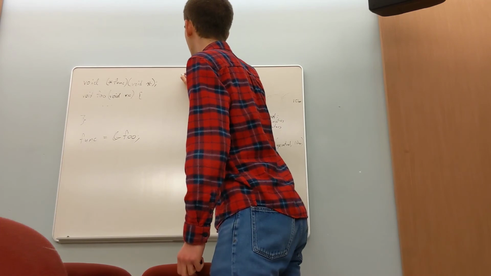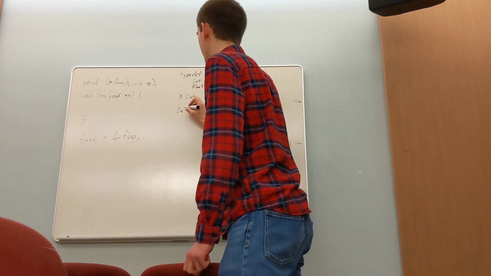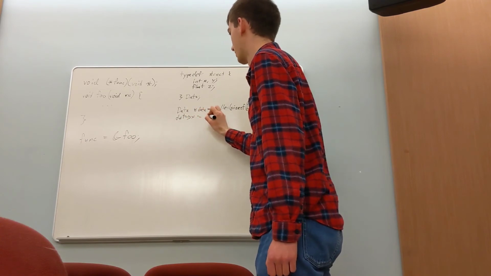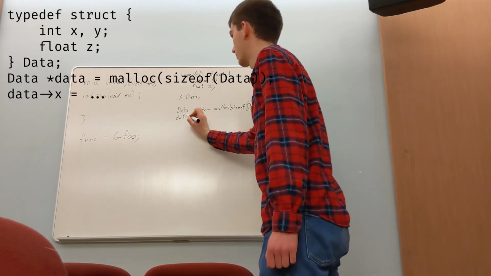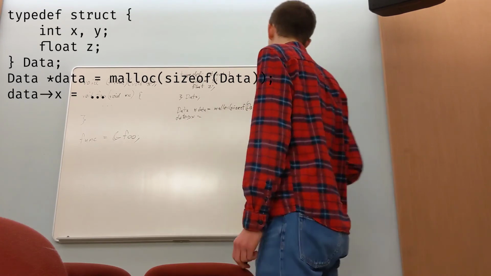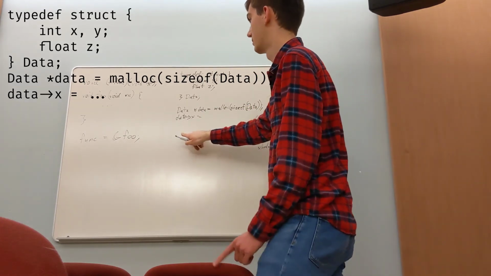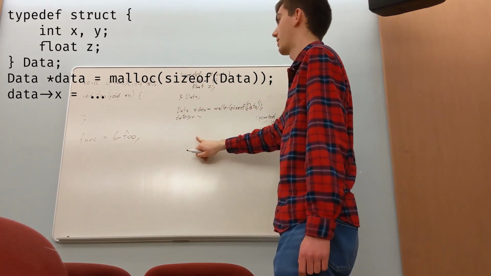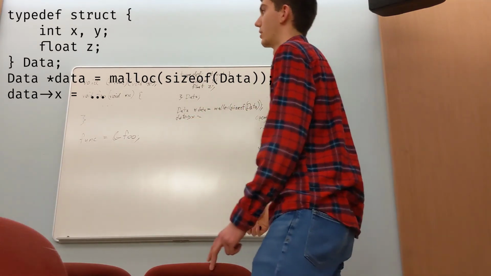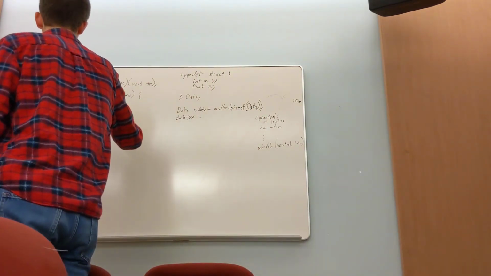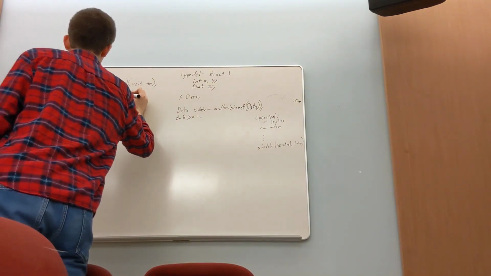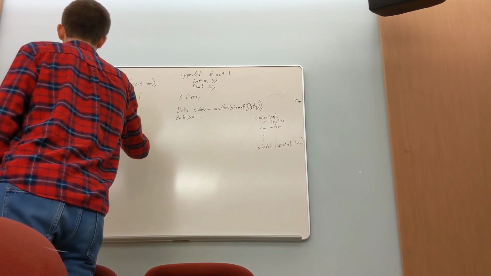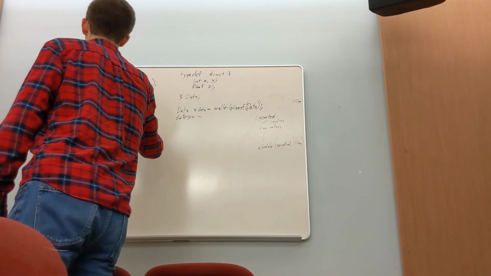So you'd have a struct, you'd allocate, and then you can fill in data x equals whatever, and data y equals, and data z equals. And then later, you would schedule, and you'd pass in foo, like the address of foo as a function to call, and this data parameter as the actual piece of data to call. And then the one thing here is that foo at the very end needs to remember to free that data, otherwise you have a memory leak.